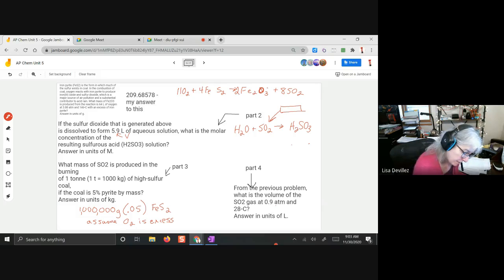The only thing related to part 1 in part 3 is the equation. Other than that, you're starting with new amounts. And then for the last part, in your BCA, oh okay, this is asking for the mass. So you would use the moles of SO2 from part 3, with those conditions, to solve for your volume of the SO2.